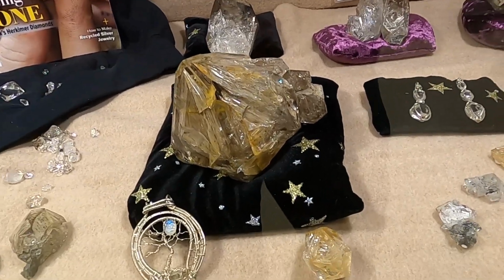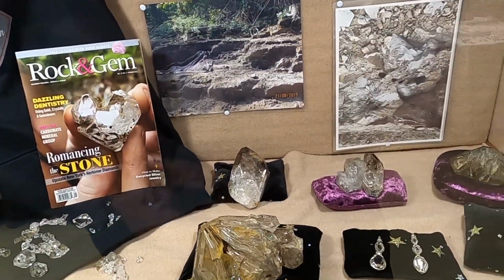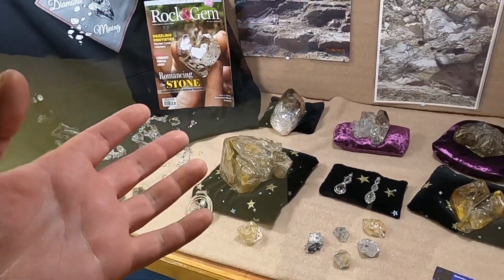And they can tell you all about the different types of Herkimer diamonds. They all have different names, like golden healers and stuff like that. They show videos of the mining, and I do believe that they are offering paid digs now if you want to go get the stuff yourself if you're ever in the Herkimer area.